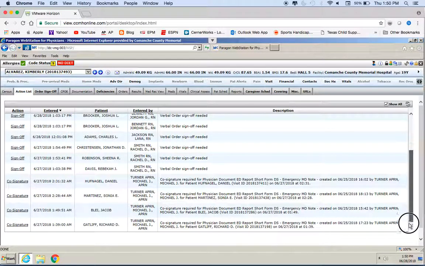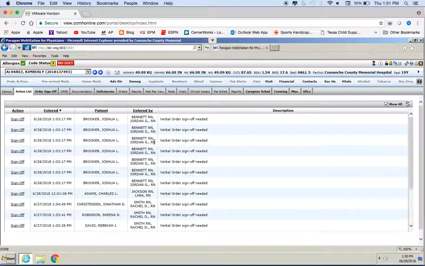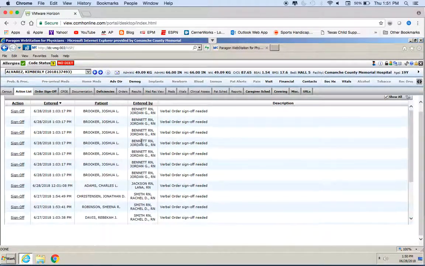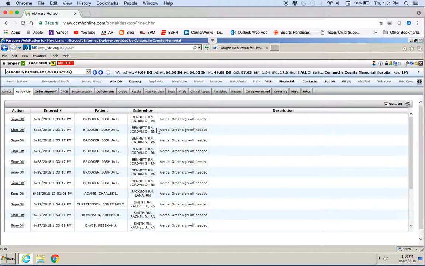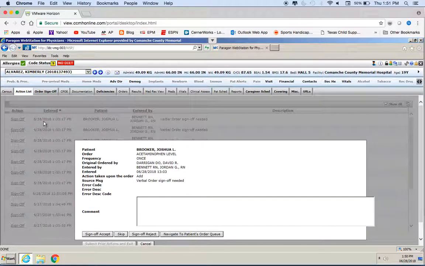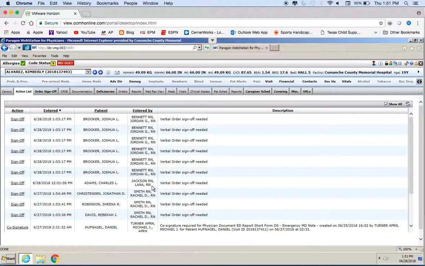So I don't have a resident one to show you, but this is why it's good to put in your own orders, because it's a pain in the ass and slow to co-sign off of these orders. And I don't know why some orders come over here and some come to the deficiencies tab. But if you have them, you got to sign off on them. So you always have to hit the sign off and accept. And then submit prior actions. I don't know what any of that is, but that's what it takes to get it done.